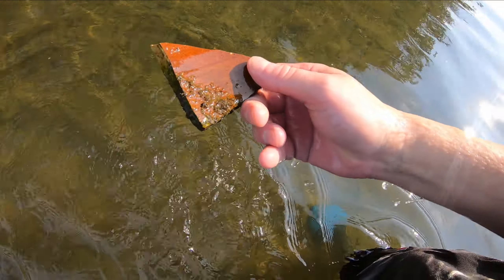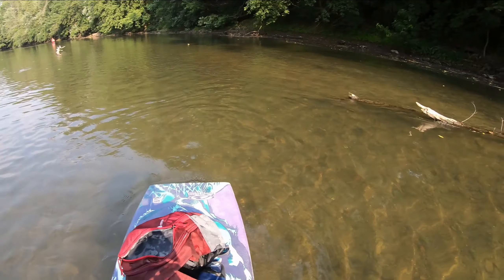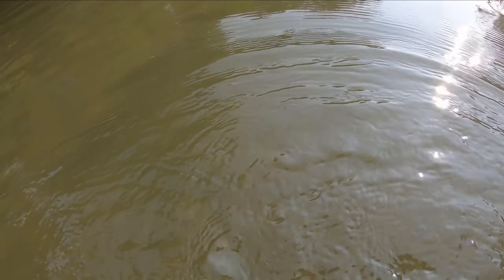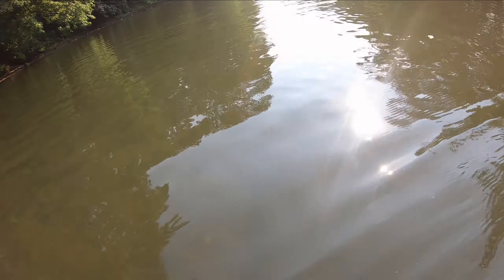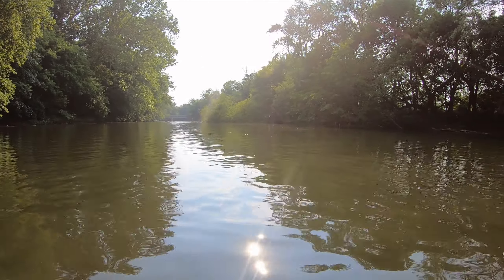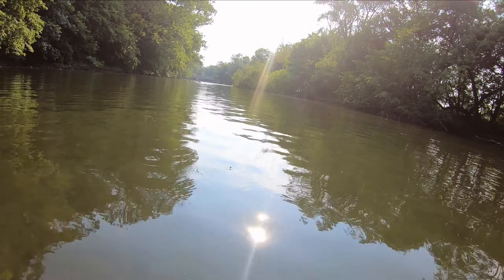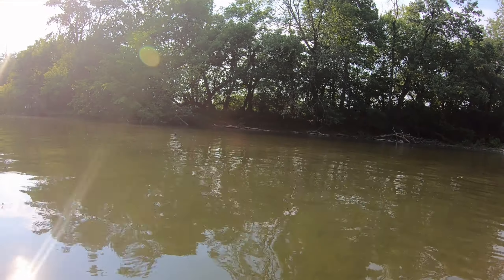Looks like another little piece — do a full forensic analysis. I saw a huge something — some type of fish — right by my leg right here. Problem is all that debris I kicked loose is now coming down and I can't see anything. He was probably at least two feet long. I guess it was a trout — maybe two feet — okay, that's an exaggeration, but he looked big.